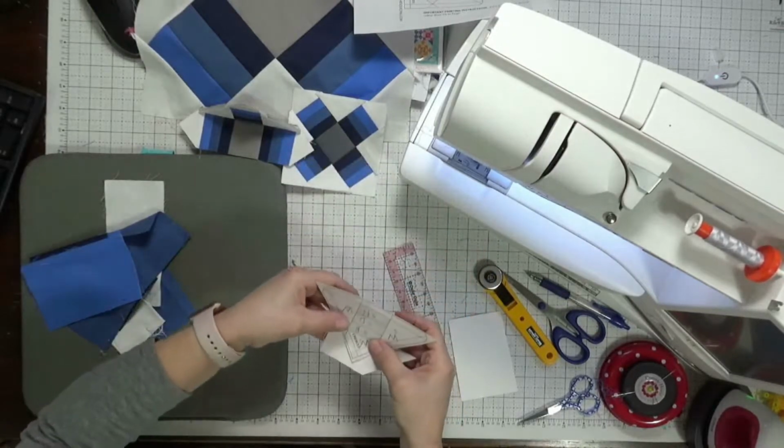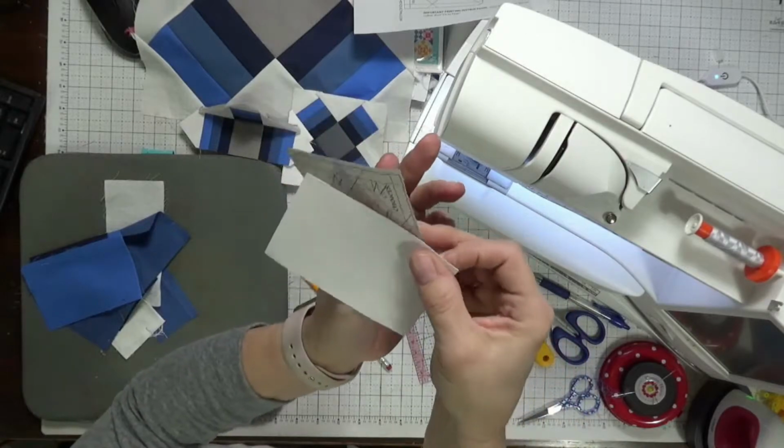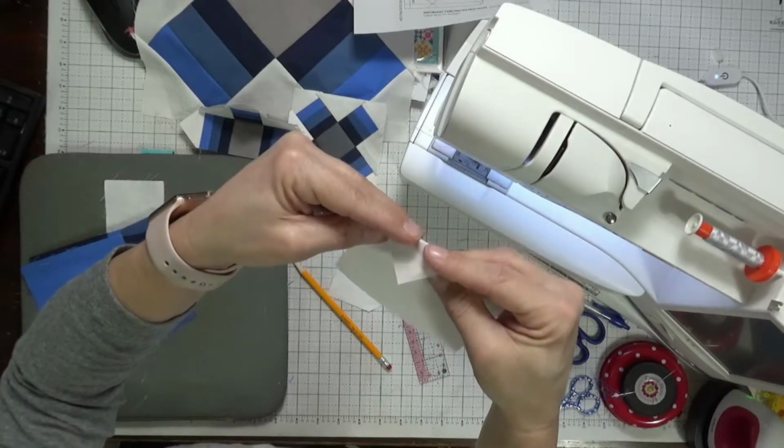And let's go ahead and fold this over. I'm going to use my little index card, and we're going to fold over on this dashed line between C1 and C2 right there. And we're going to go ahead and fold this over.